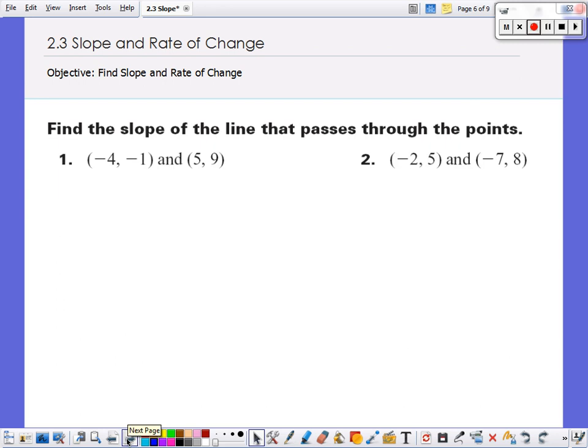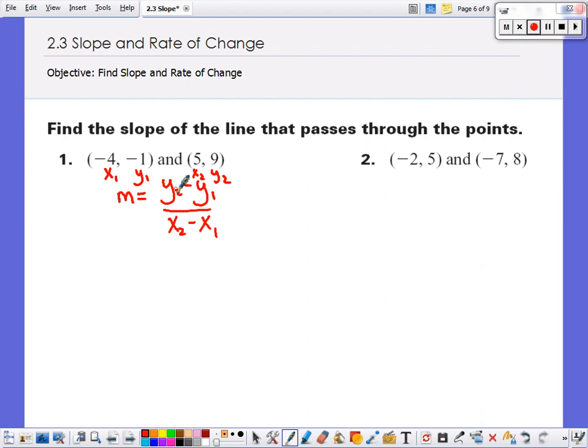Okay, moving on. Now we don't have graphs to look off of, and really we just need to practice these problems. So let's look at this one. Notice we have 2 points, and what we want to do is label them. We find the slope given 2 points. We go ahead and put our formula: y sub 2 minus y sub 1 over x sub 2 minus x sub 1. Now we want to label x sub 1, y sub 1, x sub 2, y sub 2.